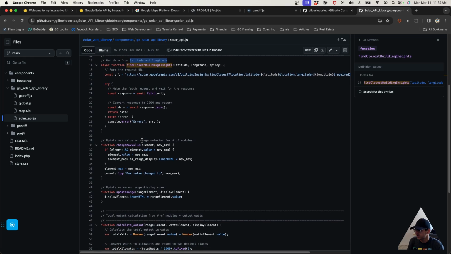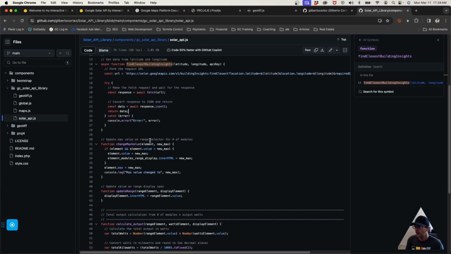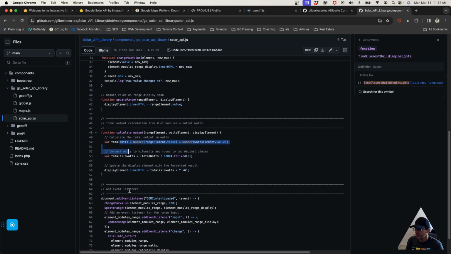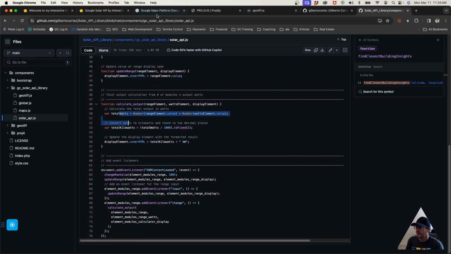I know it's a little weird how it works, but basically from an address you need to get its latitude and longitude, and then once you have that, you provide it to this function. That function looks for the closest building to that location or coordinates, which I guess is the address, and then it provides you the data from there. Okay, and then like the calculator, we have it here, and then just some more event listeners.